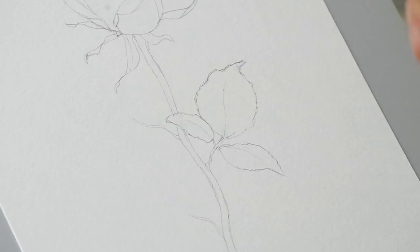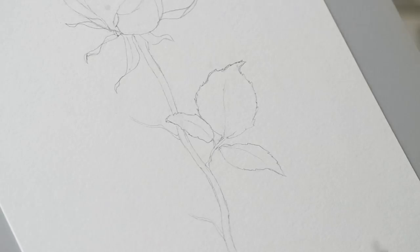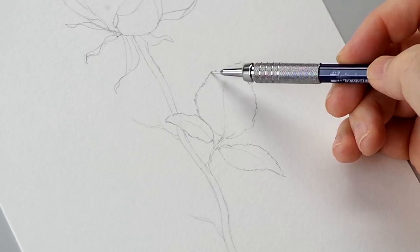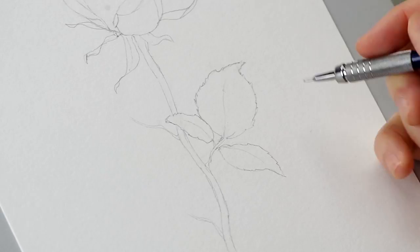Back in the day, if you got the shape of the leaf wrong, or you didn't put things in like the sawtooth, someone could misidentify the plant. That's how important it was. Now it's more of an art form, but if you're giving an homage to that classical art form and you want to do it accurately, then you need to be very, very observant.